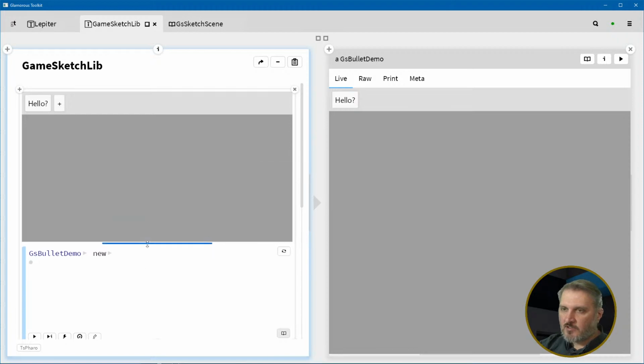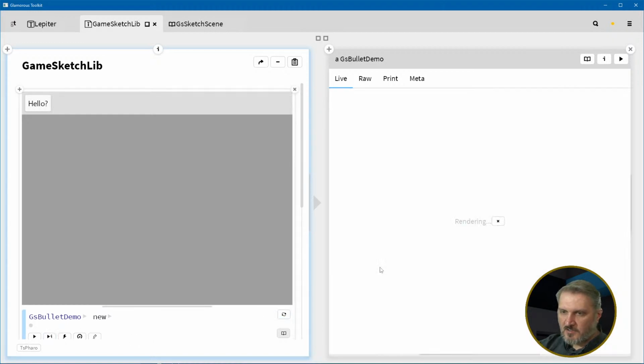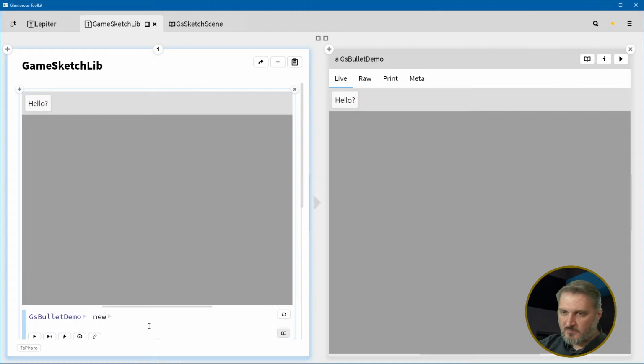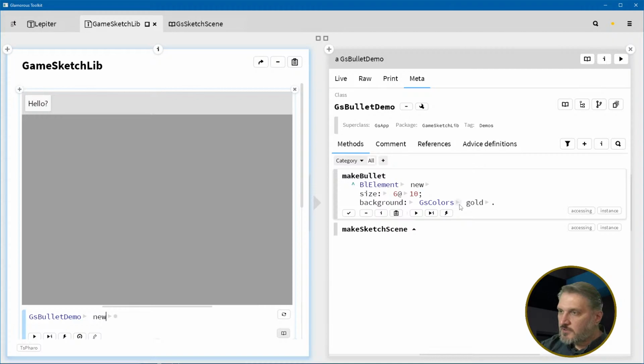I should be able to play it right over here. I do it this way. Okay. Do it here, and then I can inspect it over here. I've been hitting this button to make it come off on the other side. Doing it here puts it on this side. Okay, so make bullet. Turn.